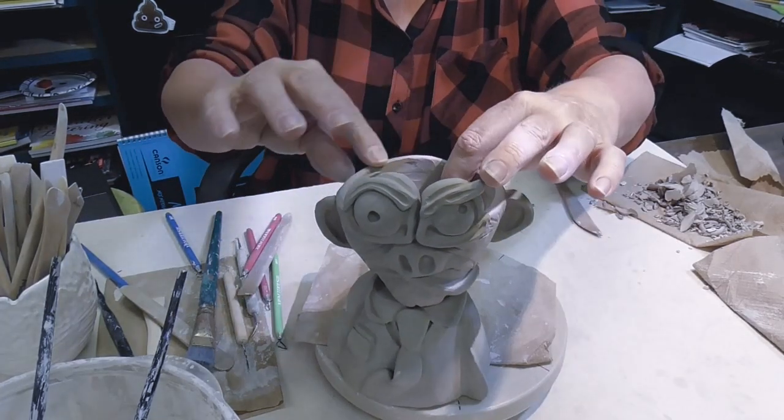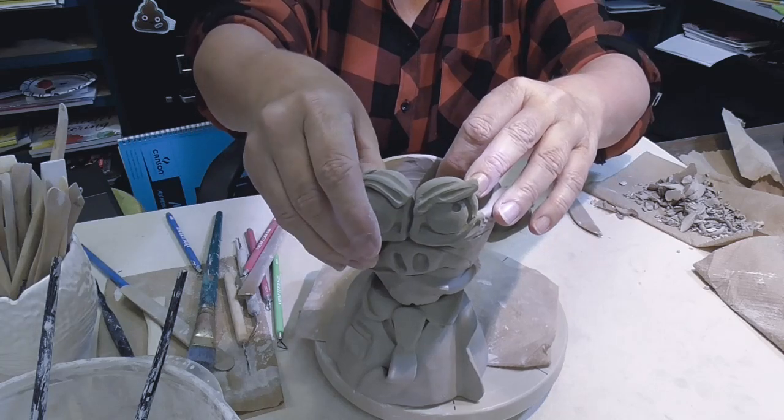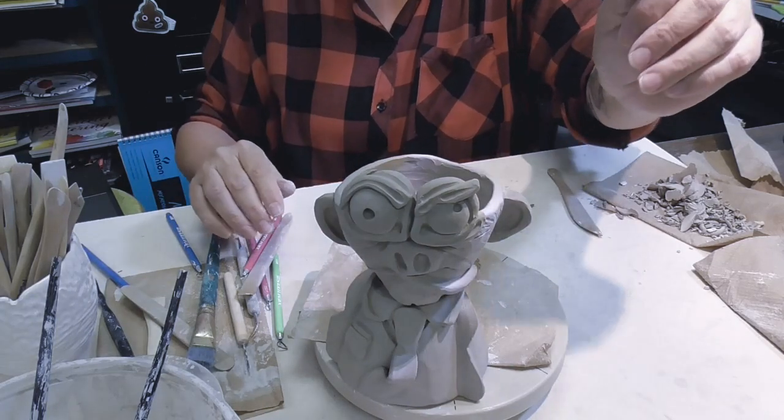And this will be our last single pinch pot project. After this, we're starting double pinch pots, okay?